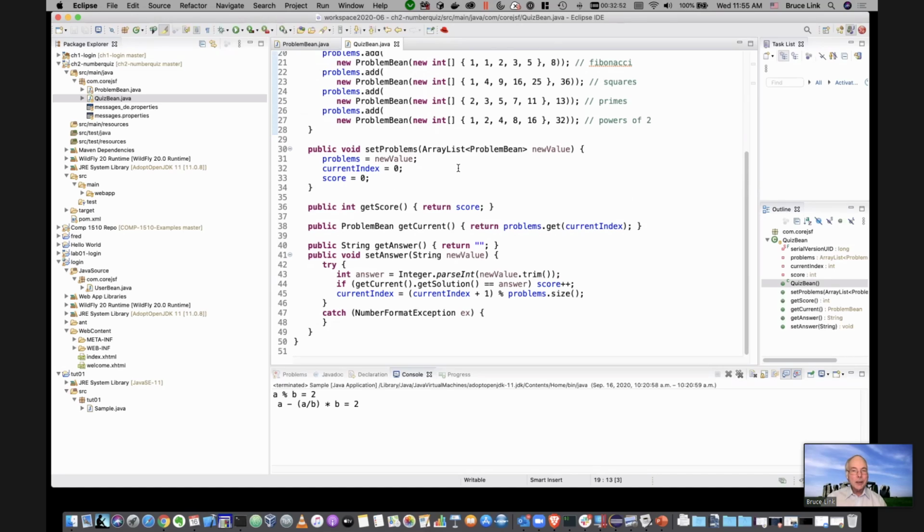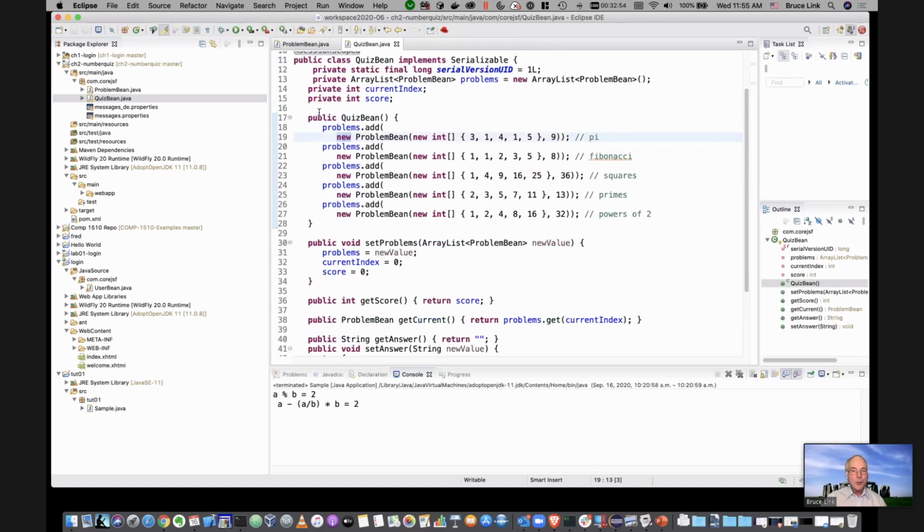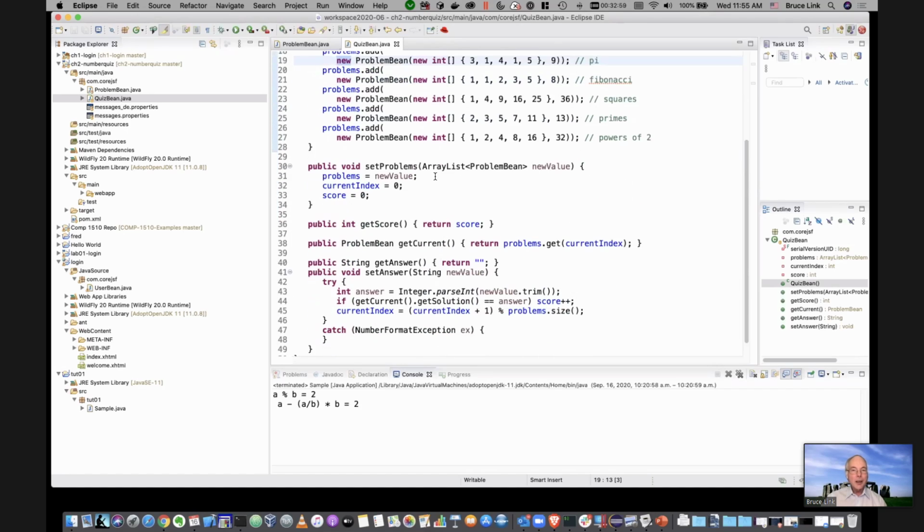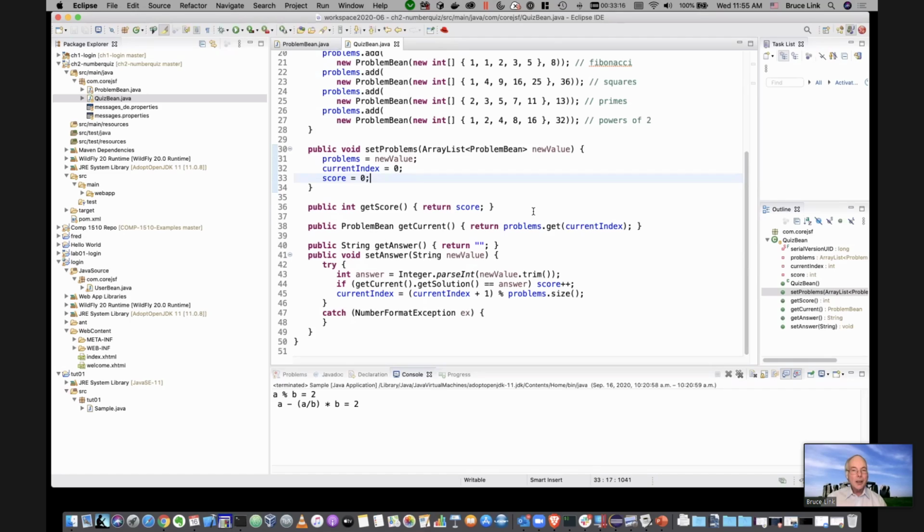Okay, so now what am I doing? I created a bunch of problems, and I've got a setter, which creates the problems as a whole. That has a side effect of making the current index 0 and the score 0. Lots of side effects, not good style, but will improve with later weeks.